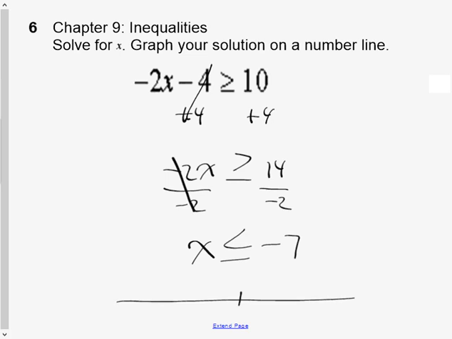And when we think about what that looks like on a number line, I'm going to put -7 there, -8 there, -6 here. All values less than or equal to. That's going to be a closed boundary. Remember, if it was just this, it's an open boundary. If it's this, it's a closed boundary, meaning you would include the value -7. So I'm going to use a different color. I'm going to use red. So all values less than or equal to -7 would be starting at -7 and including, and any value to infinity less than -7. Okay.